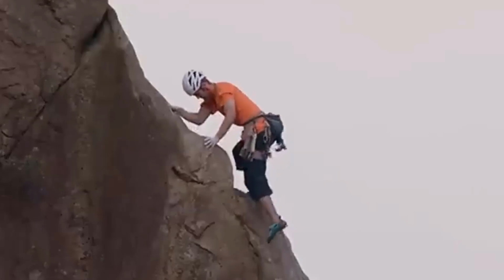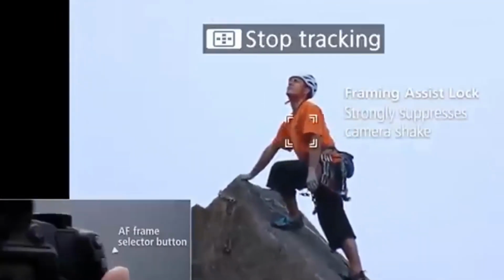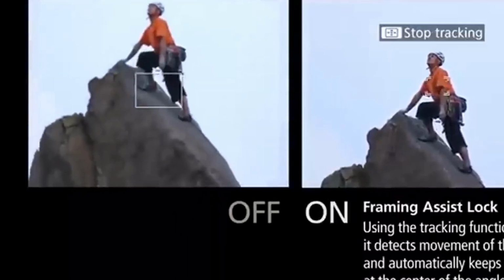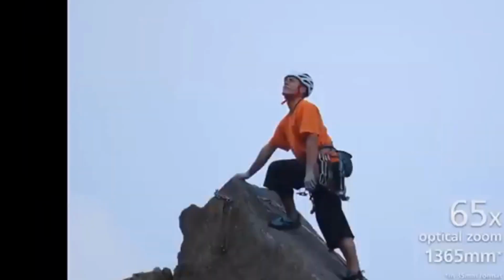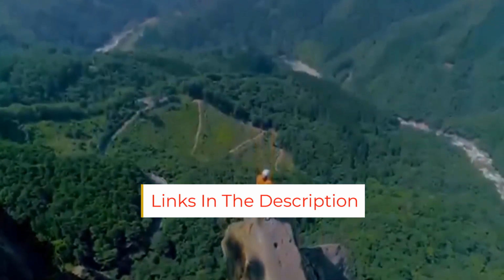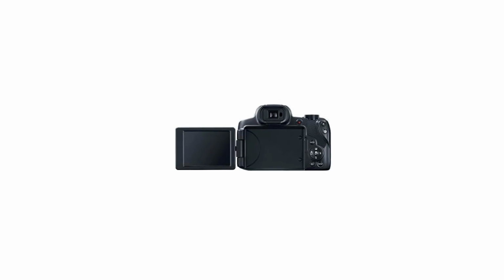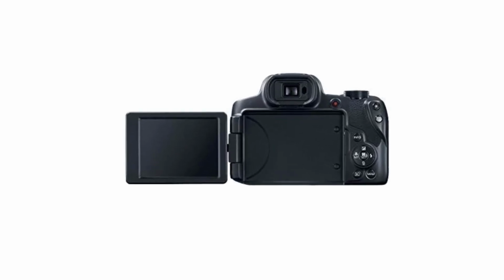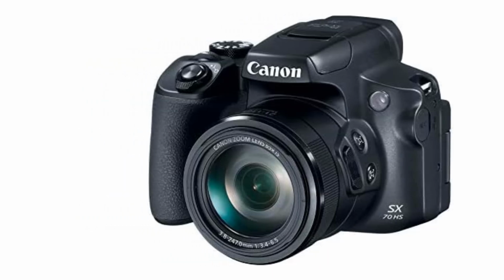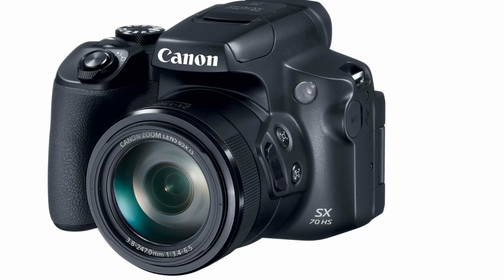Weight: 1.3 pounds. Type: Super Zoom. Sensor resolution: 20 MP. Sensor type: BSI CMOS. Sensor size: 1/2.3, 6.2 by 4.6 mm. Memory card slots: 1. Memory card format: SDXC, UHS-I. Battery type: Canon LP-E12. Minimum ISO: 100. Maximum ISO: 3200. 35 mm equivalent, wide: 21 mm. 35 mm equivalent, telephoto: 1365 mm. Optical zoom: 65x.